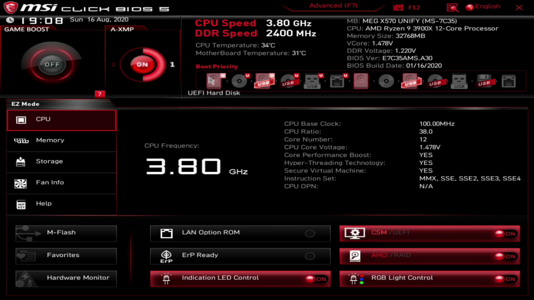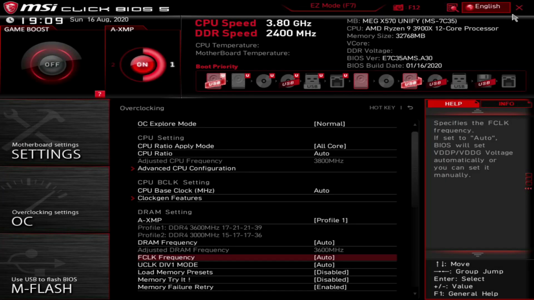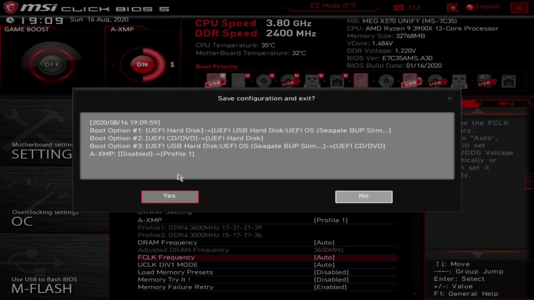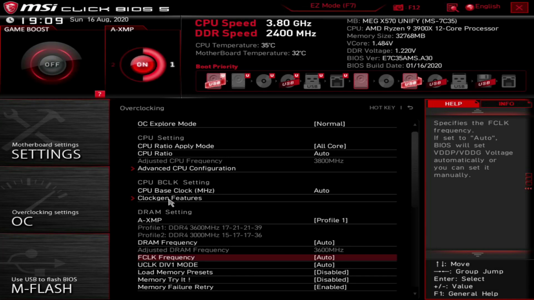The next thing we need to do is make sure our boot order is in business. We want to make sure that we're booting to our USB hard drive before we boot to any of our native hard drives. Why? Because the operating system sits on that USB hard drive. That's what we're going to install from. We will then install to the UEFI hard drive you see right behind it. Now we are set to go. We're going to hit the X up in the top right-hand corner, choose Save, and reboot to our new BIOS.